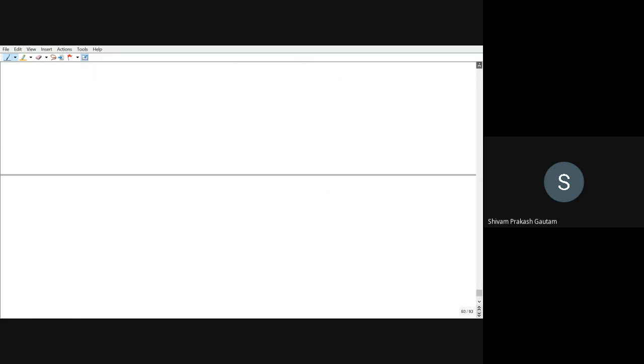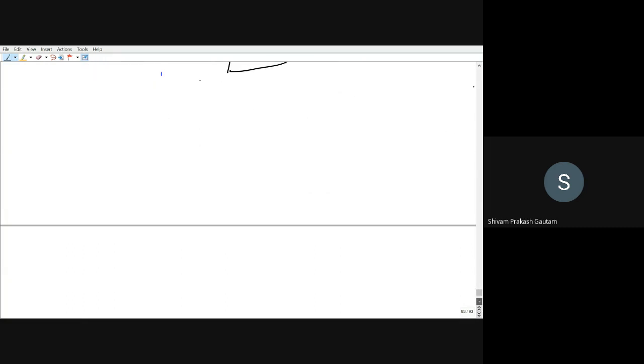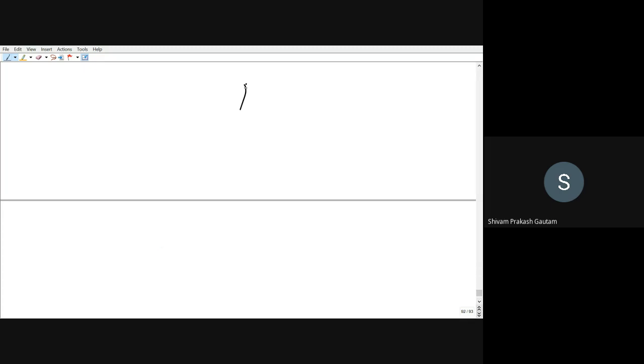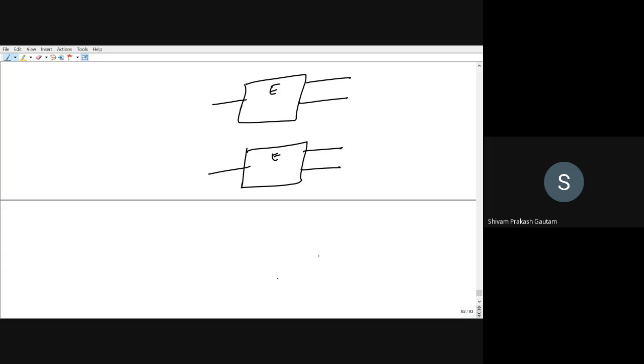Now similarly we can draw it for enable high. Just pay attention again. The only difference will come in the enable part. So you are having a 1 to 2 decoder here, and a 1 to 2 decoder here, with high enable. We are having one input, pass it through, and output will be 2. Right now you are having A. You can pass it through an invert gate here and provide an enable here. The same A can go to here. This will be B, and this will be B.